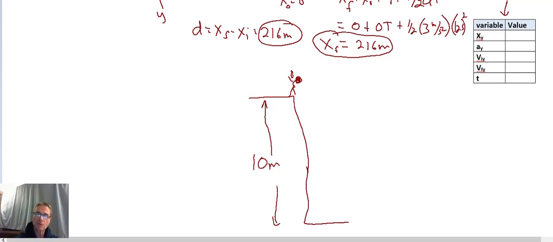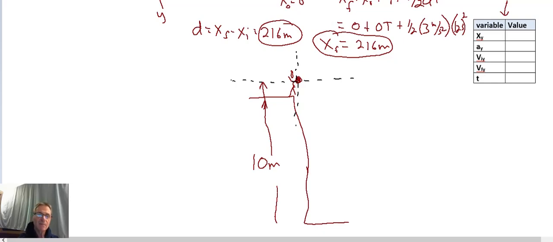Okay? I'm going to choose my coordinate system. My 0 point on my coordinate, I shouldn't have drawn that poorly. I'm going to redraw those. My coordinate system is where we're going to drop my rock from. So my rock is going to be at my 0, 0, and it's going to be 10 meters in height from the point where I drop the rock to the ground. Okay, so I need to specify that a little more carefully. All right, so this is going to be my 0, 0 point.